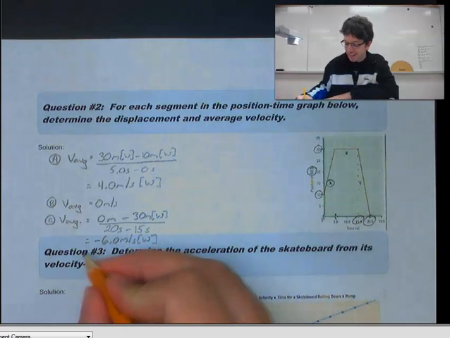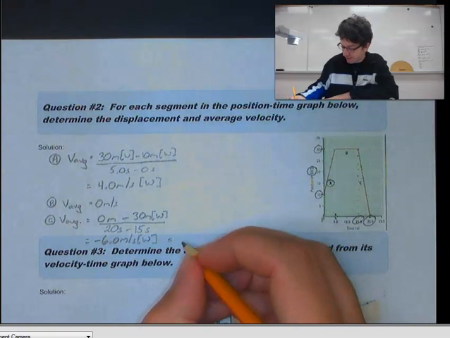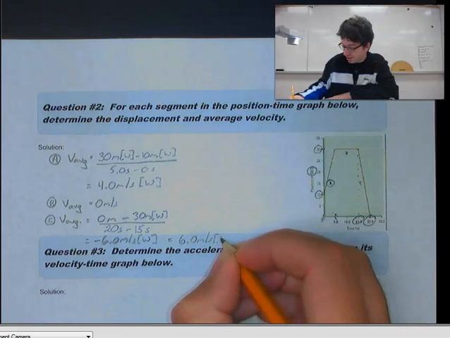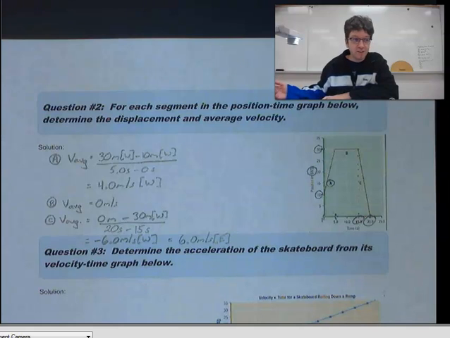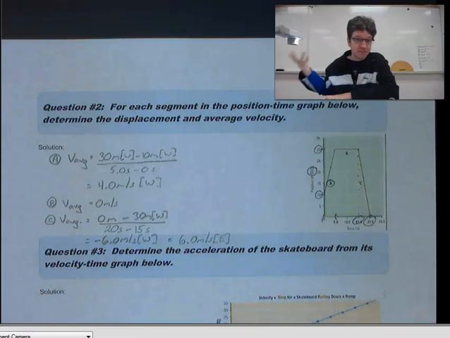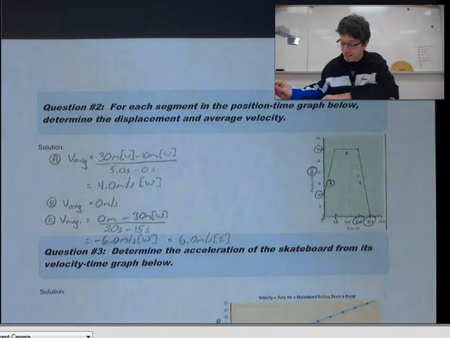But instead of writing negative west, it's much easier to understand if we simply say 6 meters per second east. And the reason is, well, that's just what you would say, right? If somebody asks you for directions, like, where's the library? You're not going to say, oh, it's about -1 kilometer north. You just wouldn't say that, right? You'd say it's 1 kilometer south of here, okay? So that's also what we're going to write when we get to the end of the question. So that's finding average velocities.